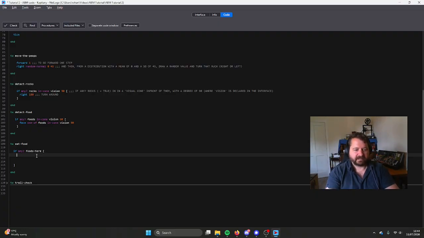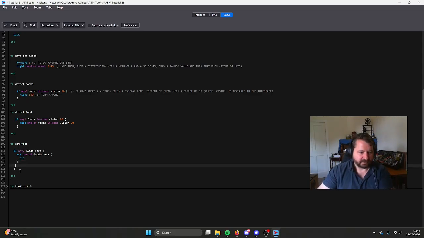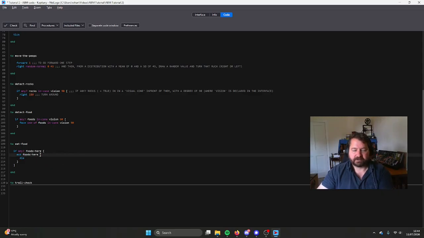So if any food's here equals true, we can go ask one of foods here to die. They're going to disappear. Okay. Or even we could have ask foods here, which would be all of the foods. But just in case there happens to be two on one spot, we're just going to stick with one of, a command we're already familiar with. We've used it before. If any foods here, ask one of foods here to die.